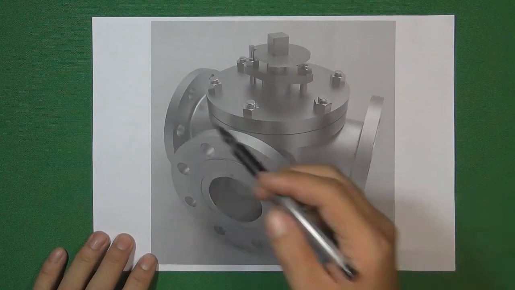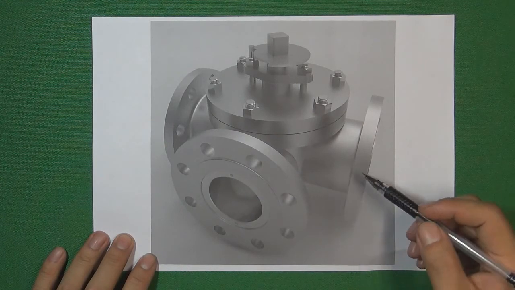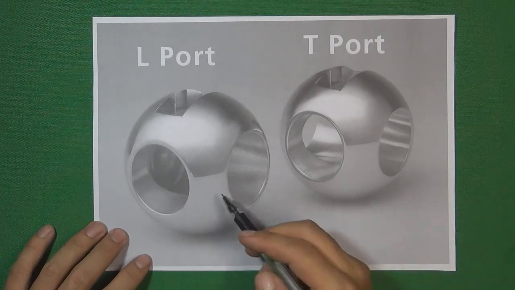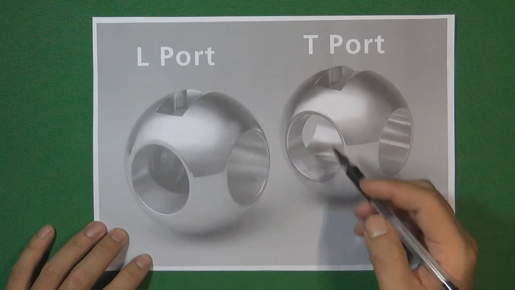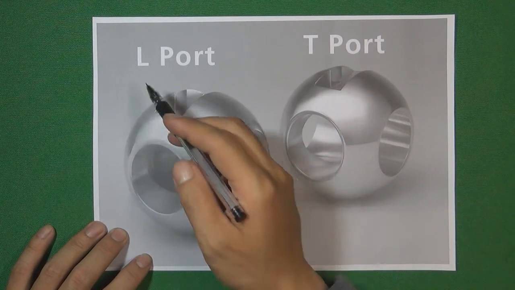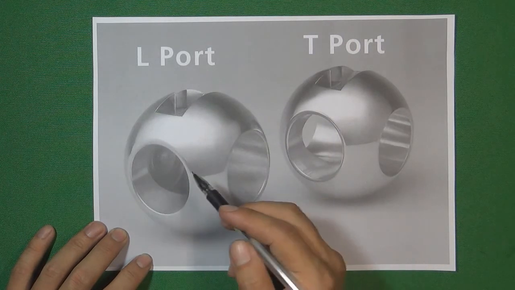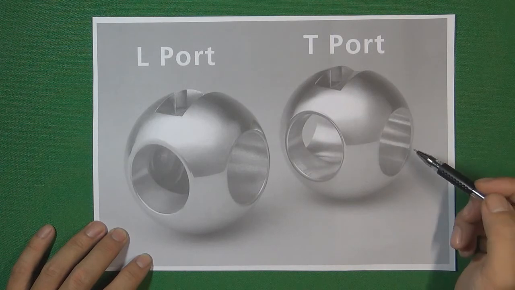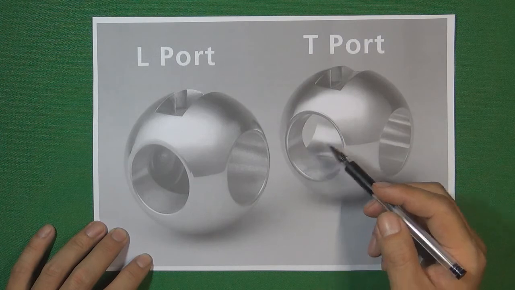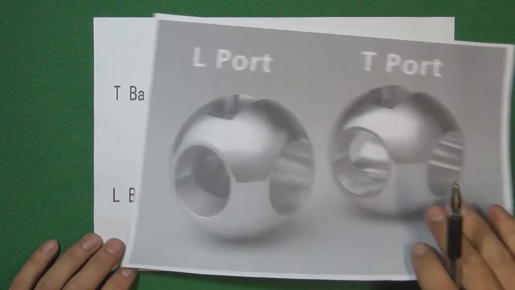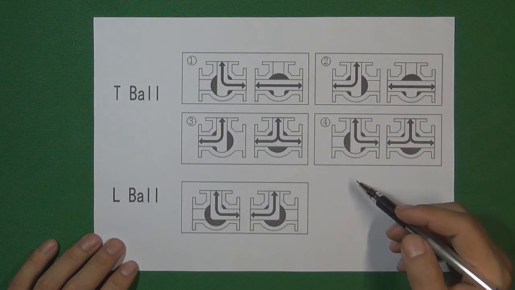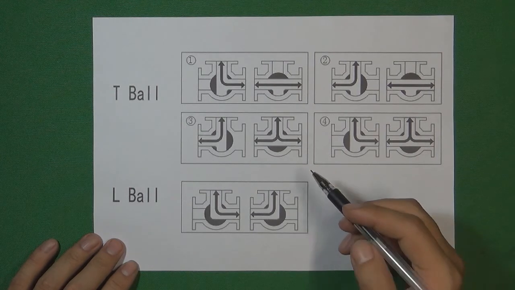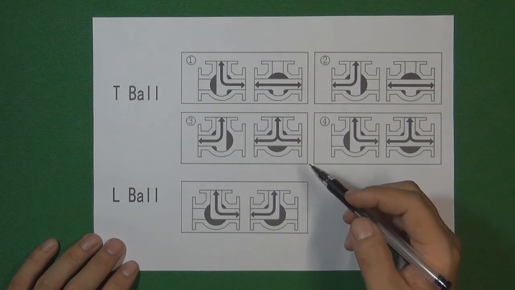Most of us control two-way flow medium, but in the ball valve family we have one kind of ball valve that can control three-way flow medium — we call it the three-way ball valve. In the three-way ball valve family, there are two kinds of balls: one is called an L-port and another called a T-port. It is easy to understand from the picture. The L-port has two holes that do not cross through the ball, and the two hole axes are perpendicular to each other. The T-port means one hole crosses through the ball and another hole does not. We use these two kinds of balls to control the flow medium, and there is an illustration explaining how each ball controls the flow inside the ball valve.